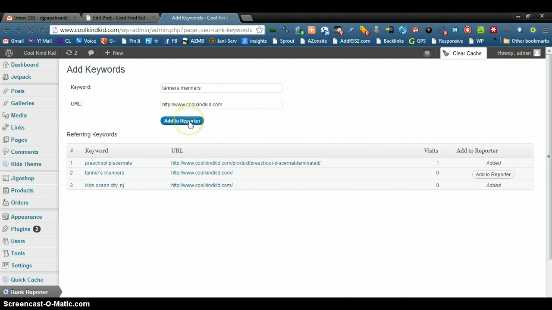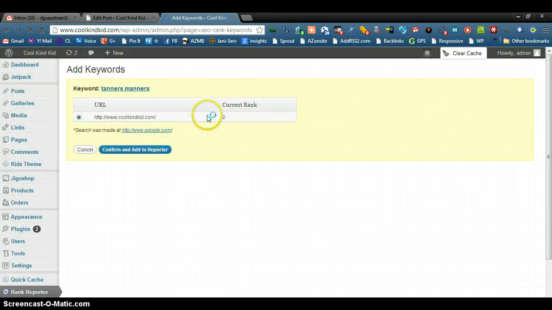We add it to the reporter, and it's going to show us what our rank is. It needs to be in the top 100 for it to show. And there we are, number 2. We're going to confirm that we want to add it to the reporter. And now it's going to hold it in the reporter.